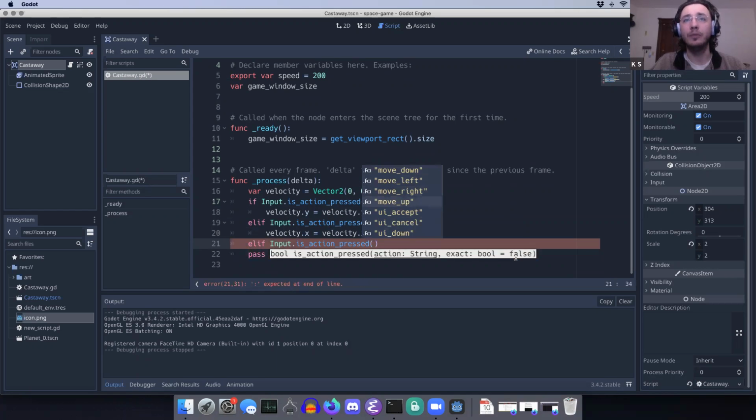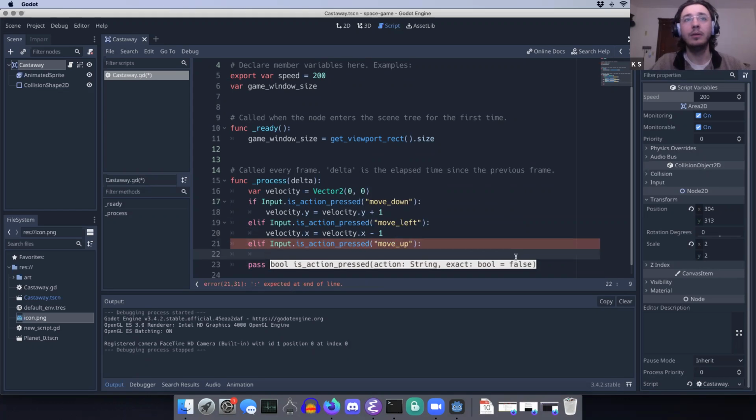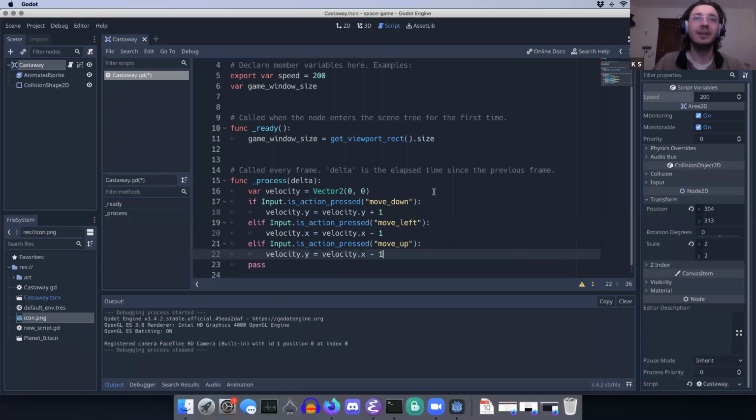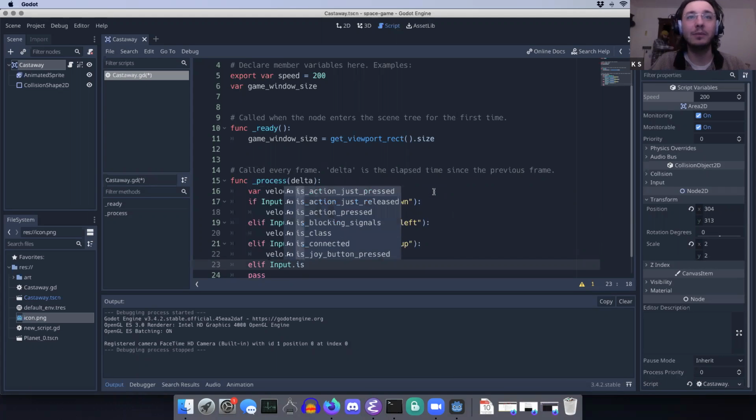This time we're going to move, let's say we'll move up. So now we're going to edit the y component again. Velocity dot y. We're going to subtract 1 because remember in the y dimension of this plane, minus is the up direction. So up is negative, down is positive. Hopefully, I'm sorry if that's really confusing. Maybe it's not as confusing as I think it is. You probably get it pretty quickly.